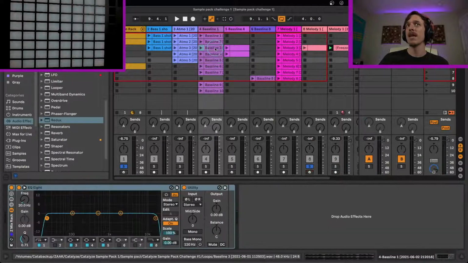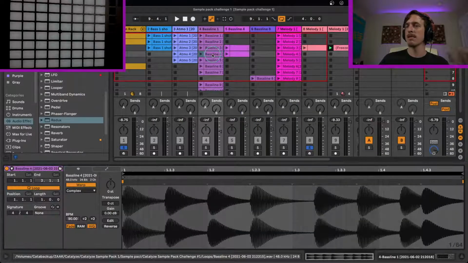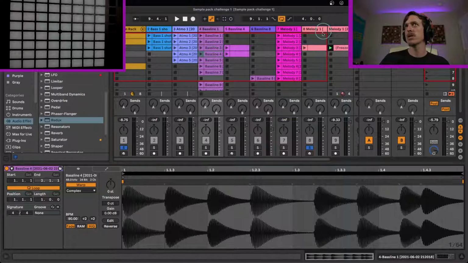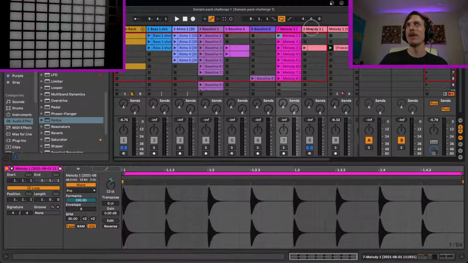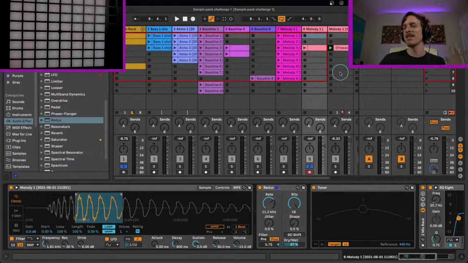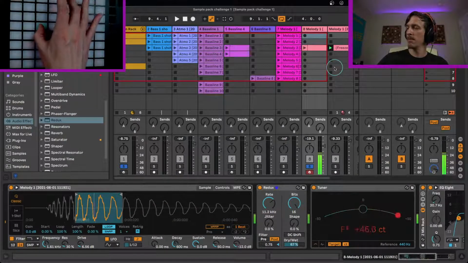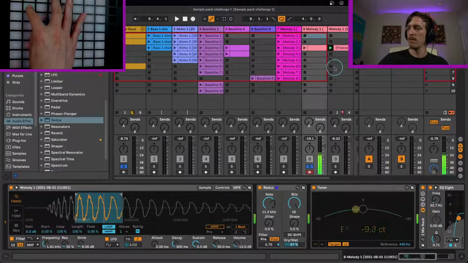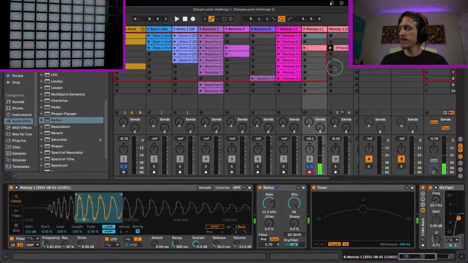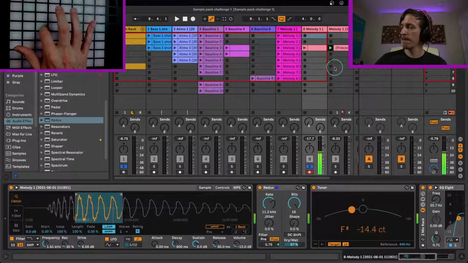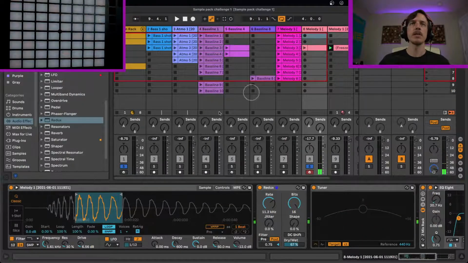I might use some of the bass lines that were given in the sample pack, but I'm most likely just going to ignore those and take this one sound I had from my melody, turn it into a synthesizer, and then turn that into a bass line, and that gives a lot of interesting creative potential while still staying within the confines of making a song using 100% these samples.